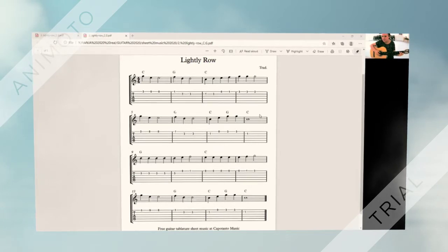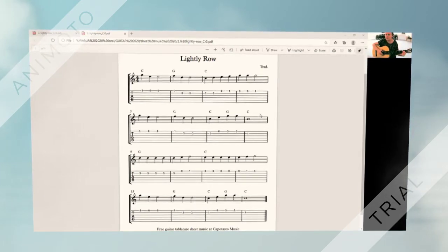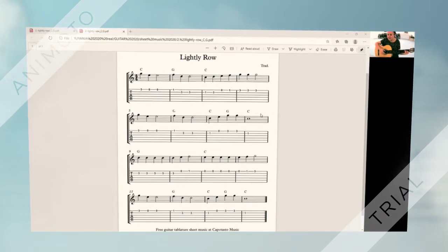C, C, two chords, two sets of chords per measure. Then you go to G. Then you go back to C. 3 0 1 3 3 3 Second line, continue with the C.